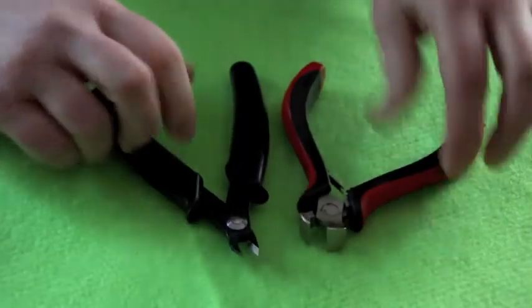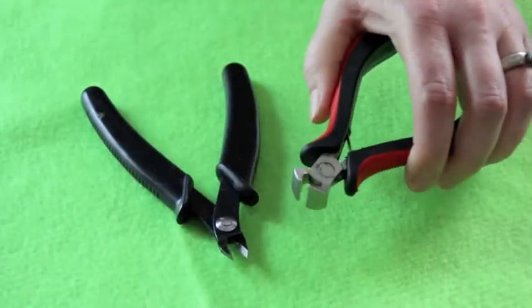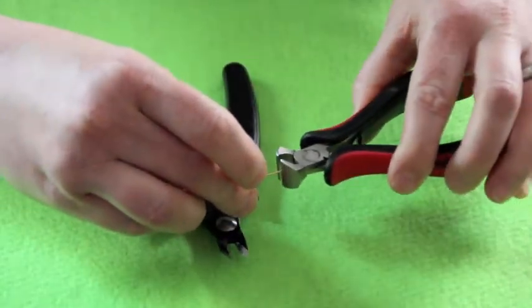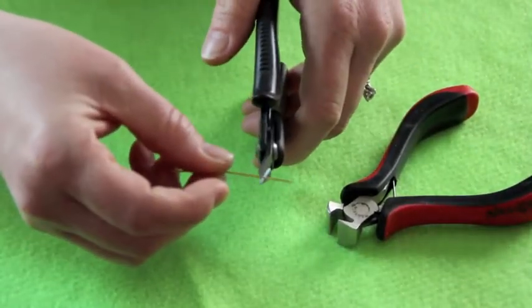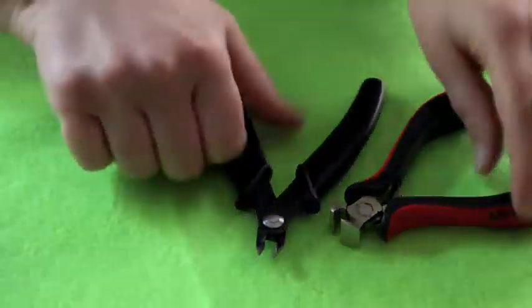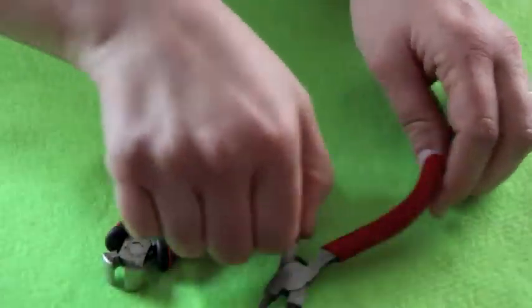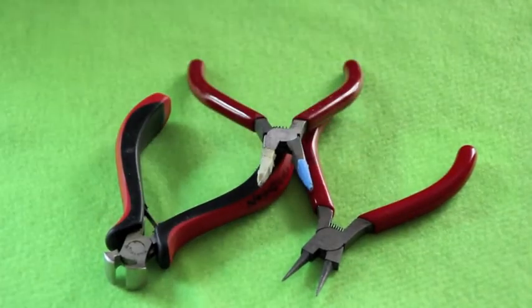In addition, you need a set of wire cutters. These are two different types of wire cutters. This is a pair that will cut in this direction, right on the edge there. And this pair cuts this way. Depending on how you use these, you get kind of a tapered end. Either one of these is fine. You need really just one of each. So you need a cutter, a round nose pliers, and a chain nose pliers to get started.